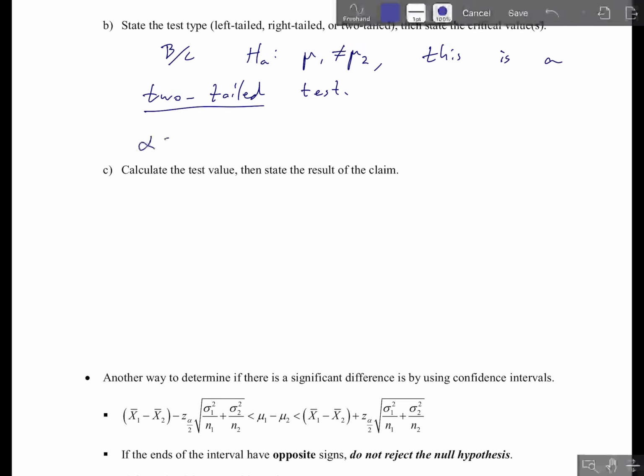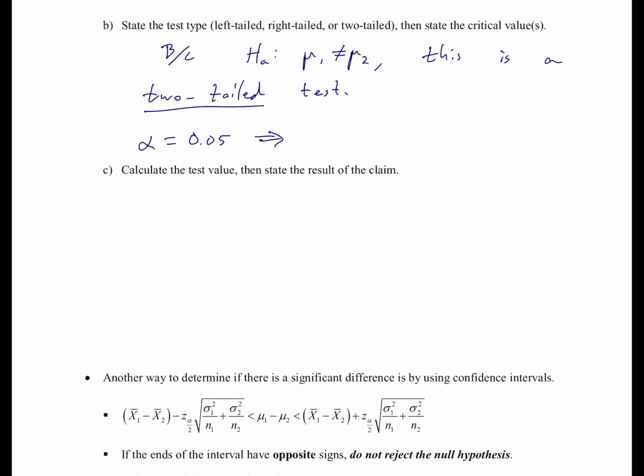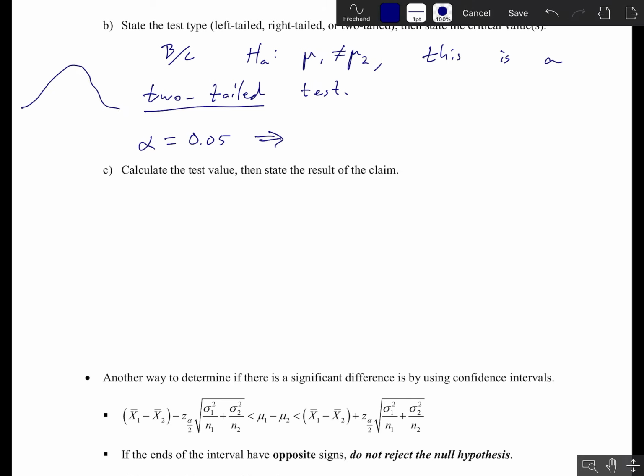And remember that here alpha was equal to 0.05, and this is a two-tailed test. So we need to come up with the critical values that correspond to that. Now, maybe let me draw a picture. So remember that when you're talking about the critical values, those are z-values that are the cutoffs for your rejection region. So those are the z-values that live way over here to the right and way over here to the left in this case, because this is a two-tailed test.